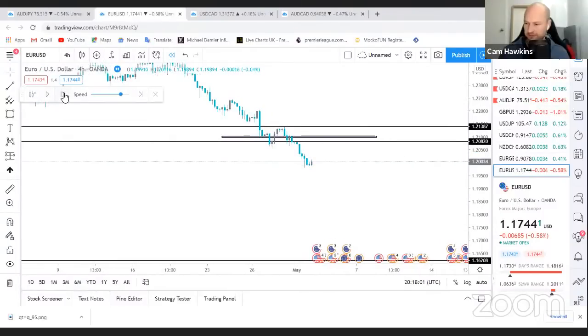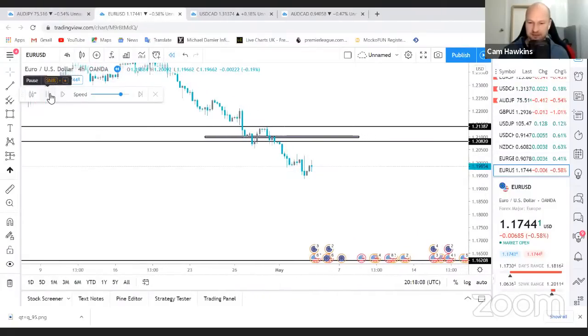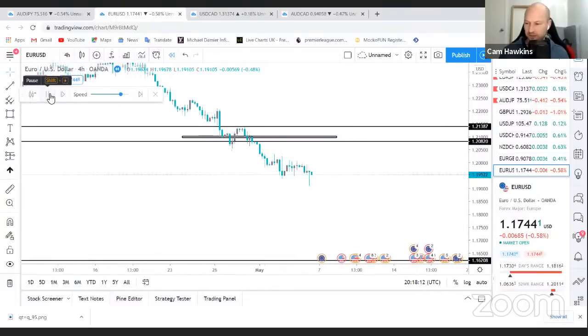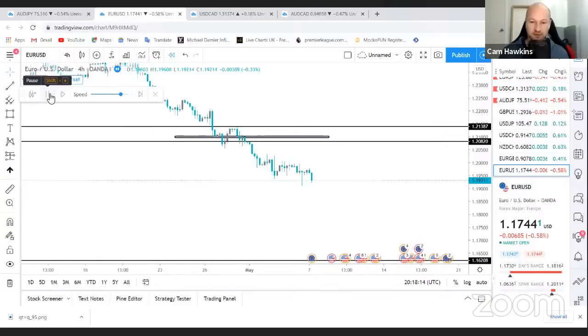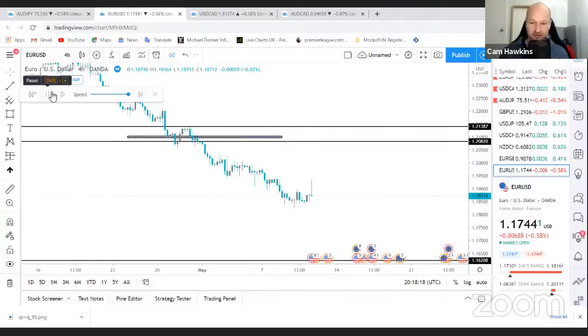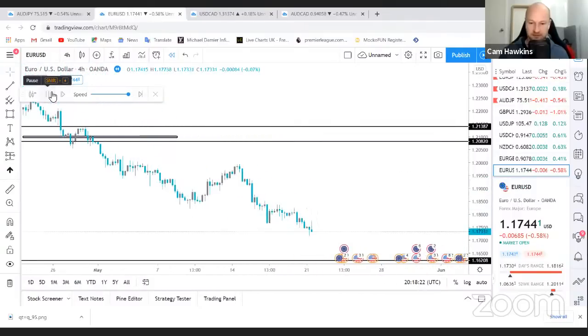Is there a prize for the semi-finals? Robot Builder Club for the first rounders? No, we're not doing it for the semis because the time limit's too hard for them to give a good explanation. But if you want to see what these guys are doing, I recommend going back and having a look at those other trader versus trader challenges, and you'll get a good feel for how their strategy plays out.